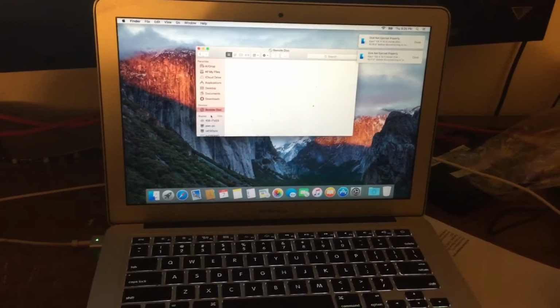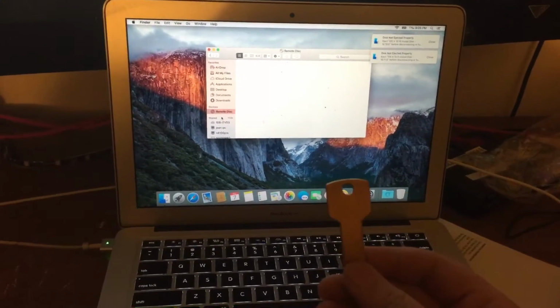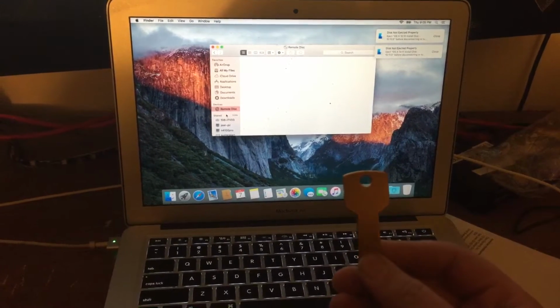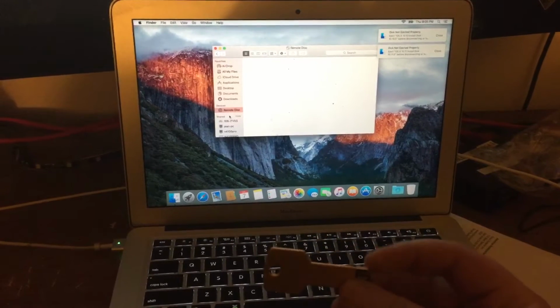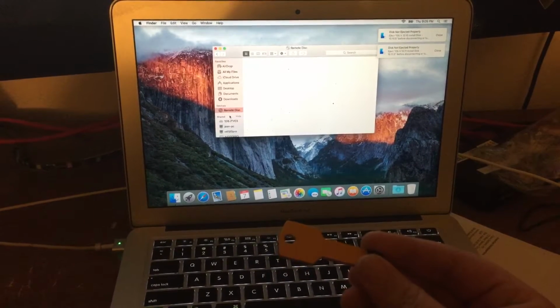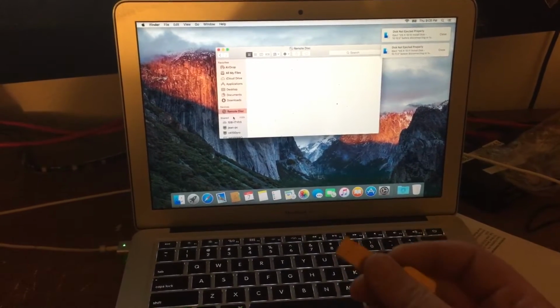In this video I'll be showing you how to use the multi-boot USB key, which has 10.10.5, which is OS X Yosemite, and 10.11.5, which is OS X El Capitan.